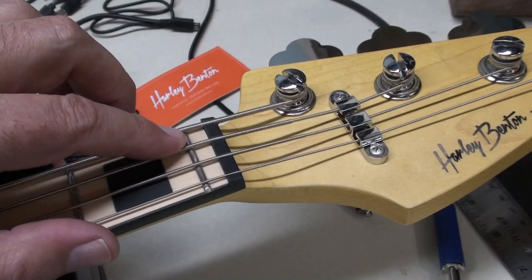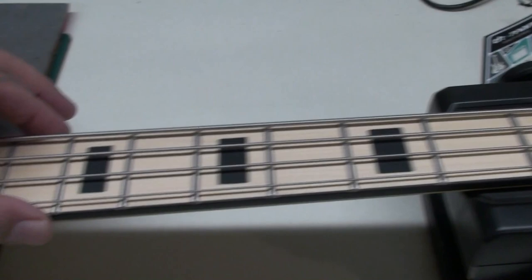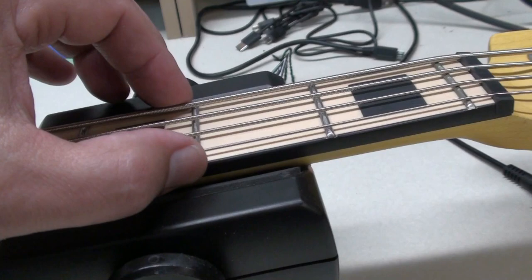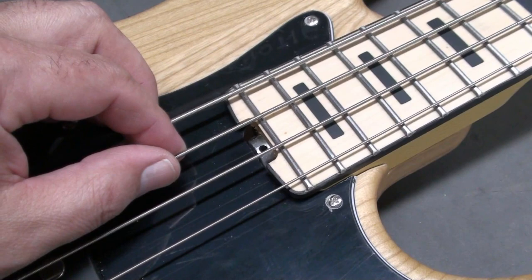Going down the neck, right here we have a zero fret — that's not something you see too often. Here's our nut, black binding, and we have fret inlays — big blocks. The frets feel pretty good, nothing's snagging. They seem to be set into the binding a bit, which is probably why — that's nice. And we have this wheel for the truss rod adjustment. I really like these, especially where it's placed — easy to do. Sometimes it's called a tinker toy.